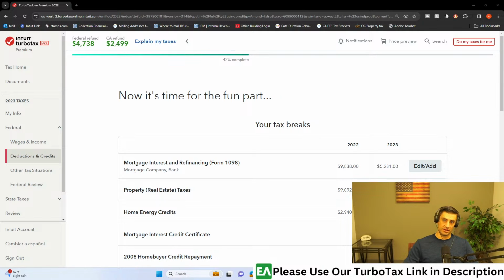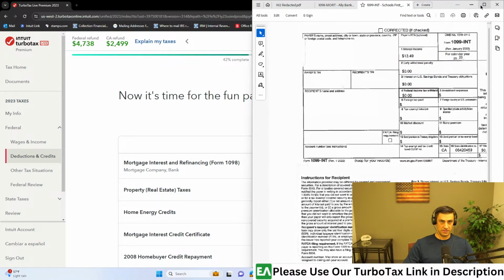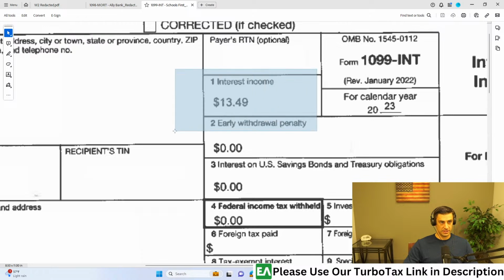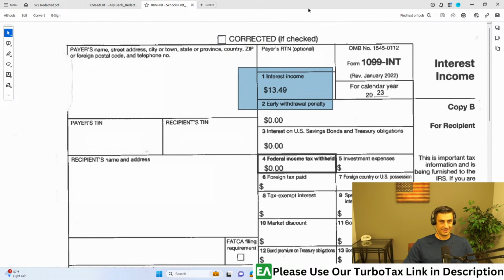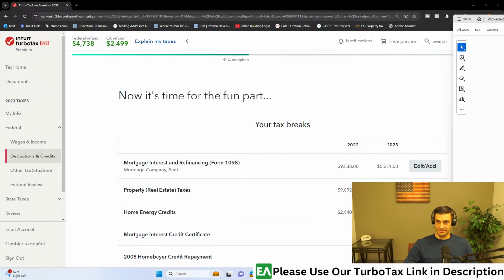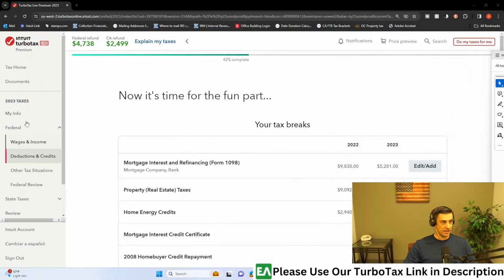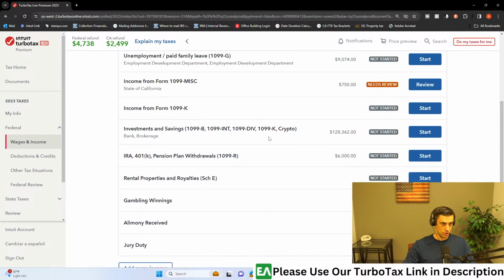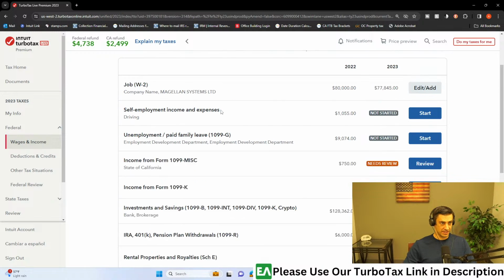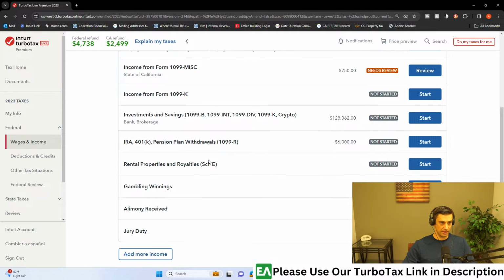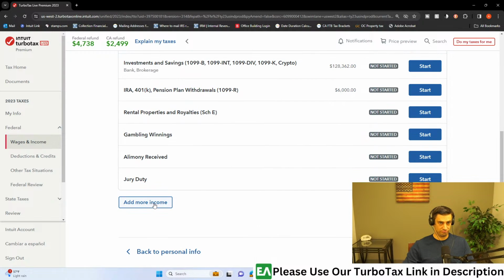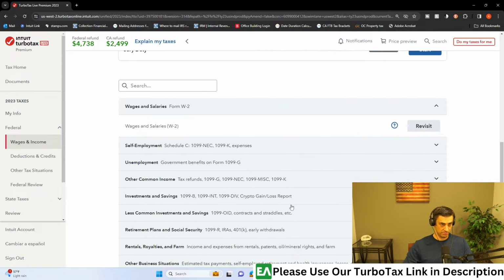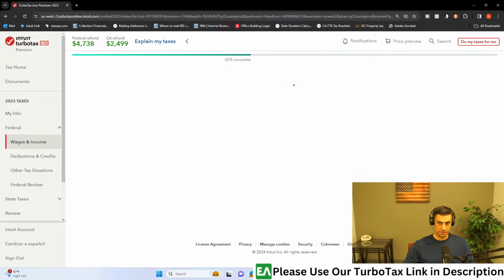Let's see, like interest from the bank. Let's see what this looks like, right? Let's say we got a 1099 INT from the bank because we got a savings account and it's making some interest. And the IRS is going to tax this thing. I laugh because that is kind of ridiculous, but it is what it is. Okay, here we go. Income and wages. Let's find this 1099 INT, interest income is what we call this. Well, since I don't see it on this laundry list of categories we can choose from, just hit add more income. Sure, it's down here somewhere. There it is, 1099 INT. Boom, start.